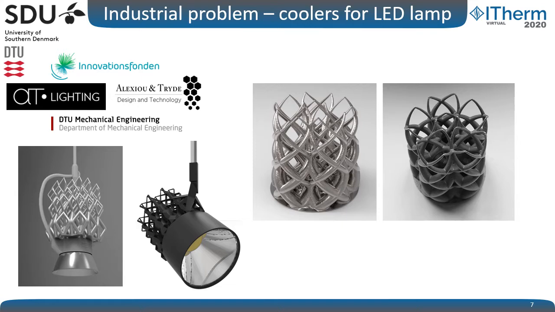The next project I worked on was passive coolers for LED lamps. So we worked together with an industrial design company where they wanted to integrate the passive cooler into the design of the lamp, as we see here. They were very fond of these lattice type heat sinks because they were self-supportive, so they were able to 3D print these very intricate structures, but they also wanted to see whether they were able to do better, and that's where we tried to apply topology optimization.